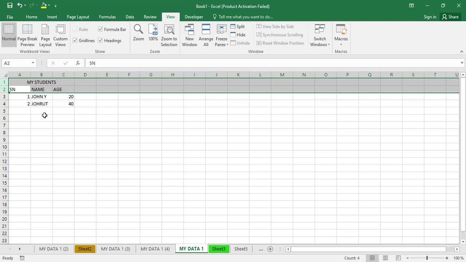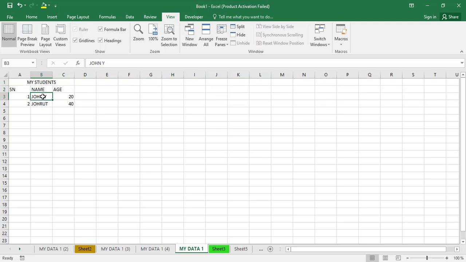So this is what we are going to do. We want to freeze the top here, so we'll click on this particular cell. Any row above this particular row will be frozen if you use the new feature that I'm talking of, and any column before this cell will also be frozen. This means that row 1 and row 2 will freeze, and then column A will also freeze. So let's go there and then click.